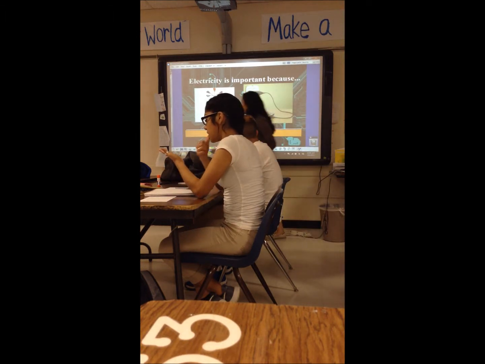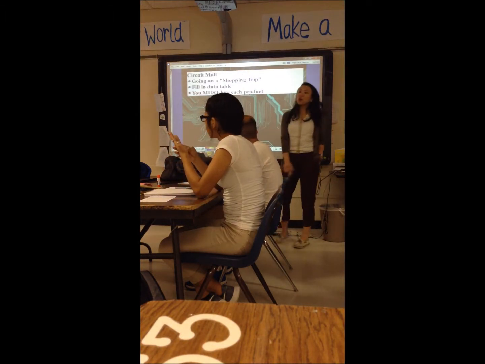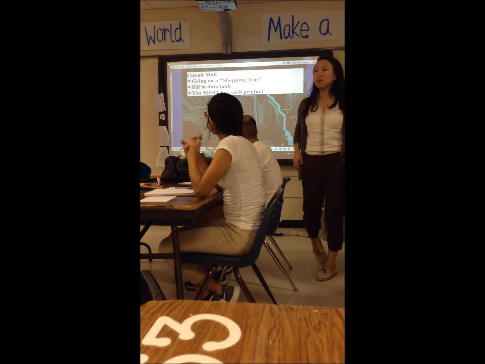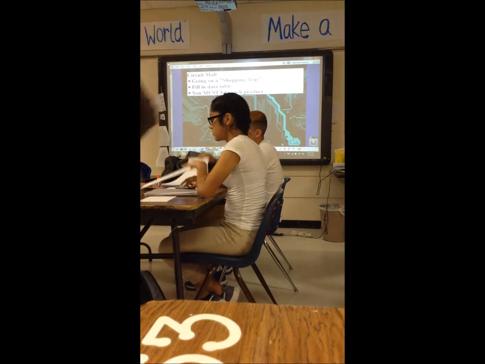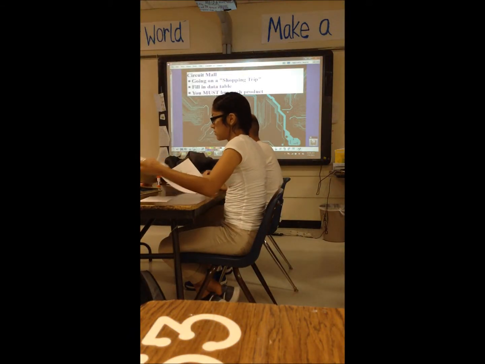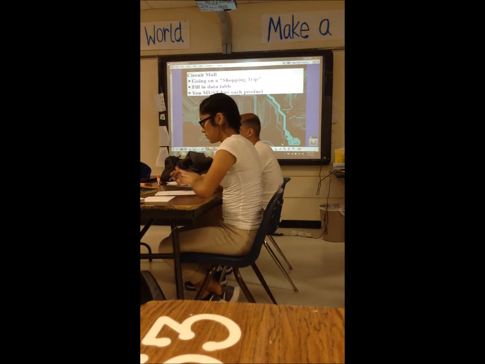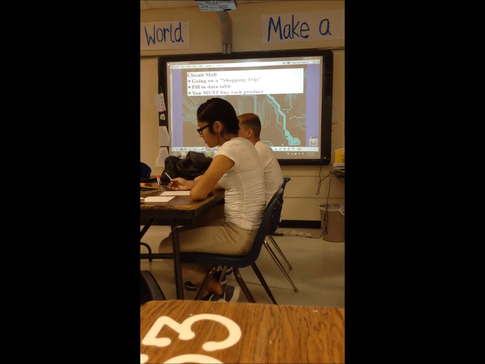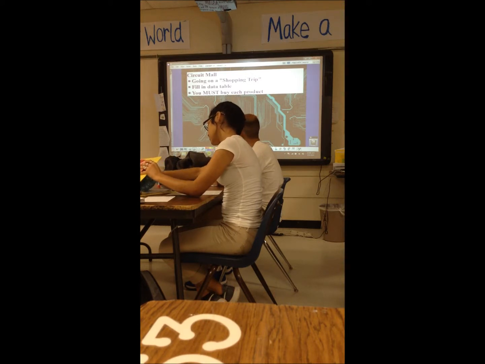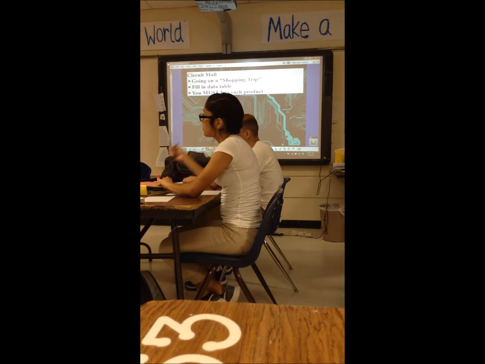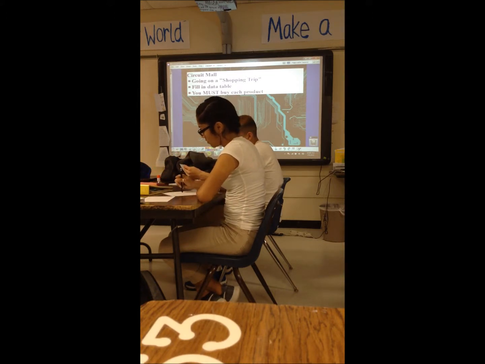The activity that's going to show you what the different parts of a circuit are: we are going to pretend to go shopping at the Circuit Mall. Go ahead and pull out the sheet that you grabbed on your way in and have it out in front of you. At the very top, you have a diagram. That is a circuit. That is going to be the map of your shopping trip. So at each station, something is going to happen. Notice at the top there is a station A, B, C, D, and E. They correspond to different parts of the circuit.